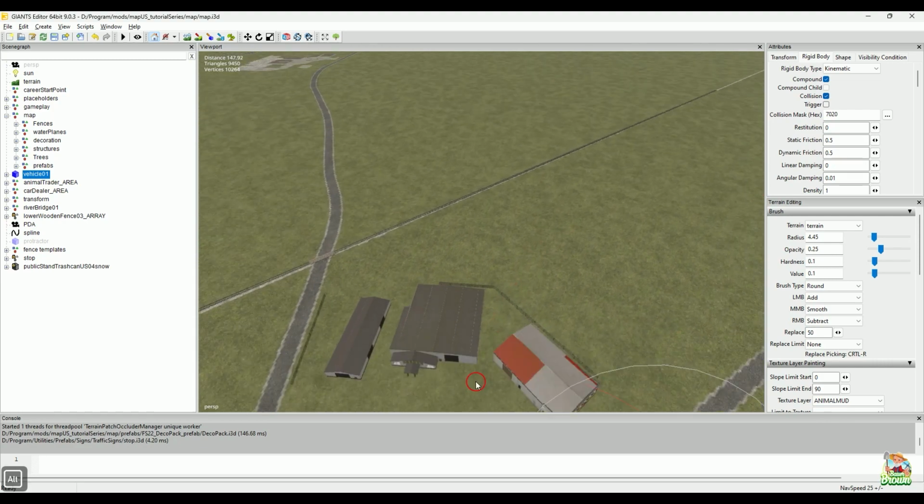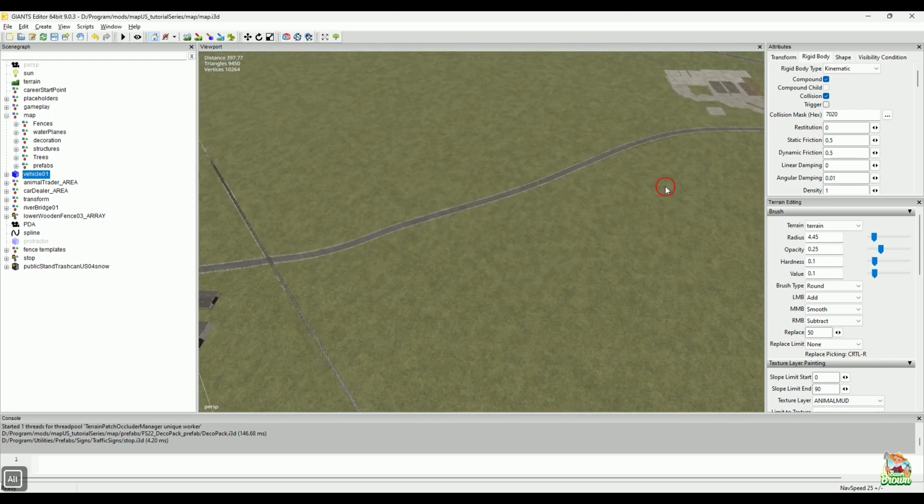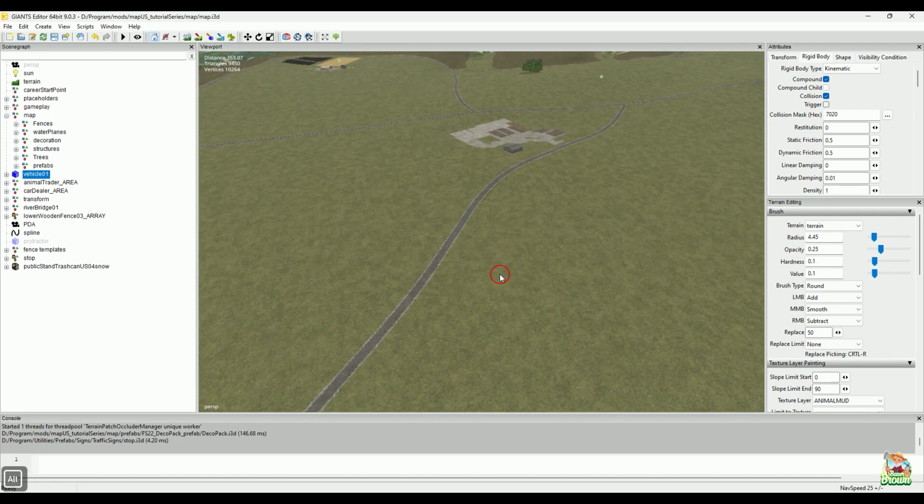Okay. Now, the question was more of a scenario. Let me pose two scenarios here. The first one, if you've gotten far enough along in your map build to be able to go in game and test things, you may realize at some point, maybe you're driving down one of your roads and you see a stop sign or some other kind of sign that's laying down on the road. Well, you know that you didn't leave it there, so you can only guess it had something to do with the game. Maybe one of the AIs drove it over, or not quite sure how it ended up down there.